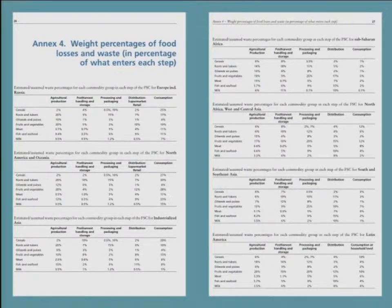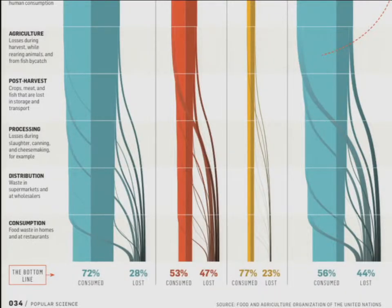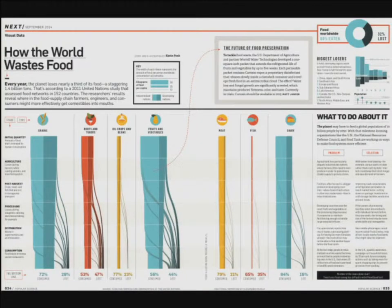But the original data also included all of those numbers for 7 different world regions, which was just too much for the Sankey style diagram that I wanted to do. And that much granularity really would have buried the main takeaway, which is summarized in these numbers along the bottom, which the point is that for some types of food, we're losing nearly half of what we grow. So in the original data, it was all listed in relative percentages, and so I couldn't actually lump things together myself. So again, I had to go back to the original researchers and get a different form of the data that I could then manipulate to make a much simpler graphic that shows just industrialized nations on the left of each stripe and developing nations on the right, and that just simplified things enough that the takeaway is really clear, but there's still some depth if people want to dig in and spend some time with the magazine.